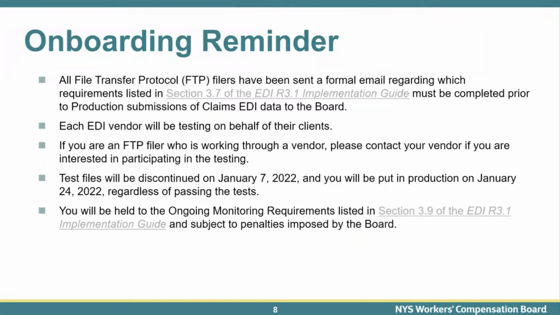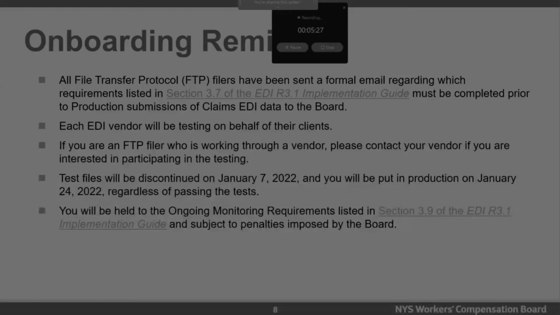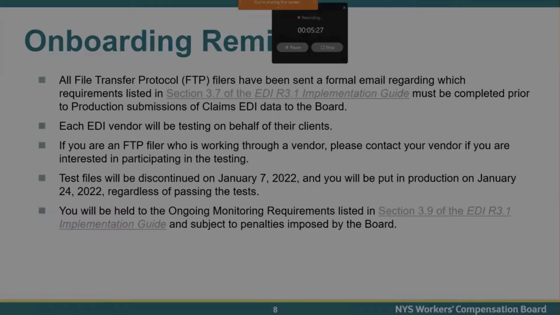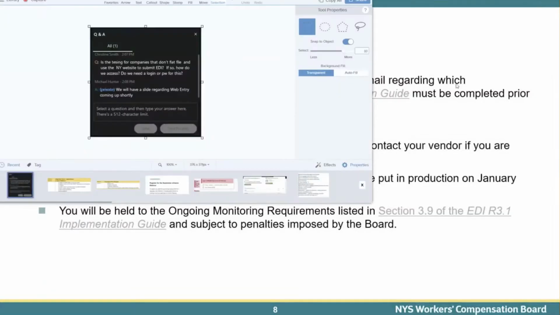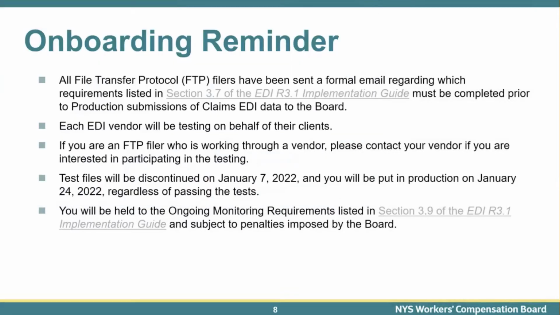We also just wanted to let folks know that we did find a typo in the implementation guide regarding the zip and PDF format. We still had the old format in there, so we are going to be updating the implementation guide to correct that. The format has not changed for the PDF or zip files. It will remain the same as it is currently. So if you do see that in the implementation guide, that is a typo.